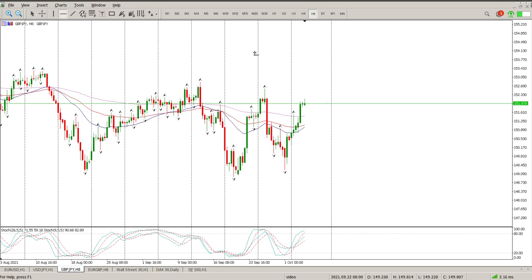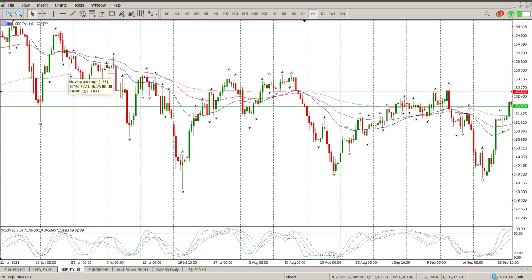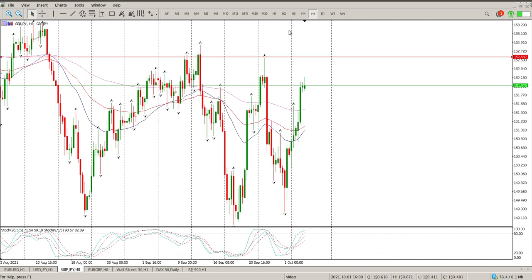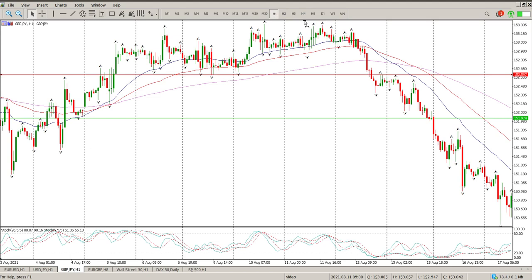So for all intents and purposes, we need to clear this area here at 152.597, and we need to clear that on the 8 hour, and I would want at least 2 8-hour candles above that before starting to look at a move to the upside. The bigger trend here has been down for quite some time, but it is very volatile right now, so treat it as a range.